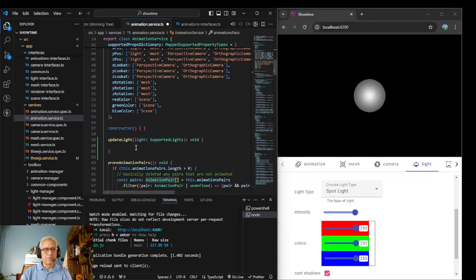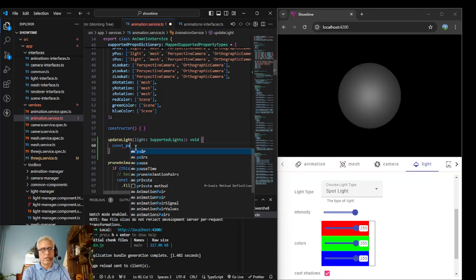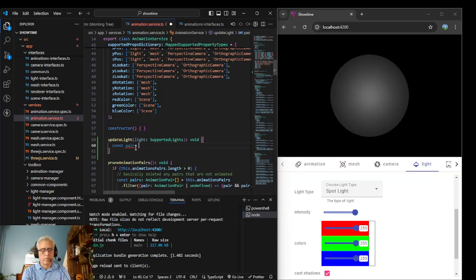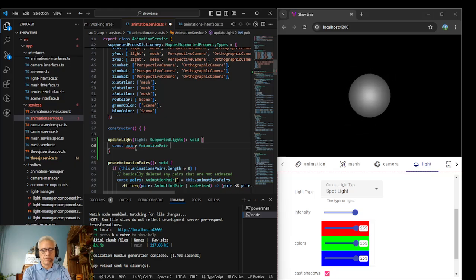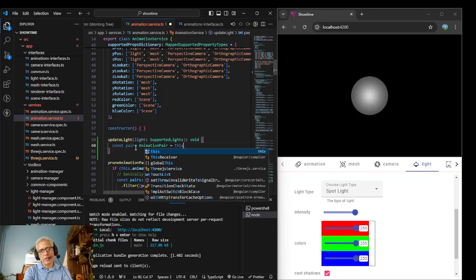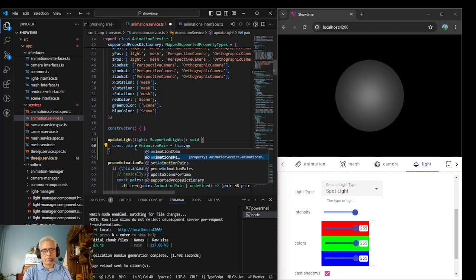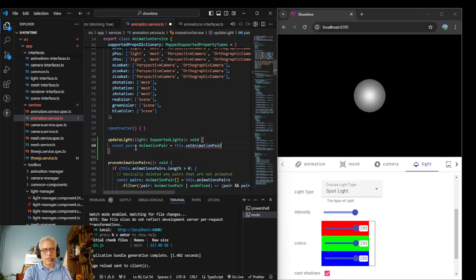Okay, so const pair, animation pair equals find this dot animation pairs. Oh my gosh.